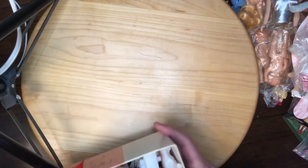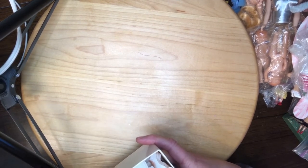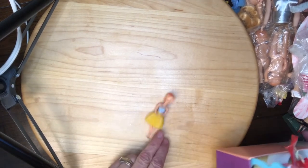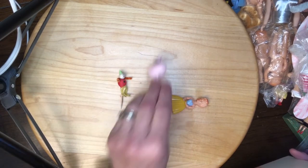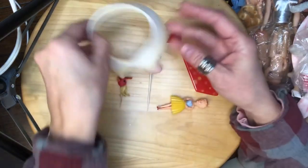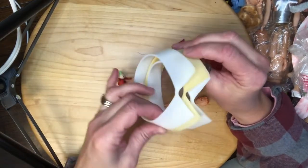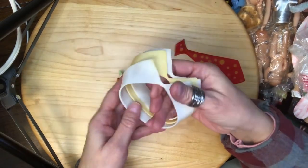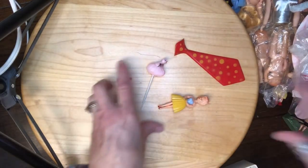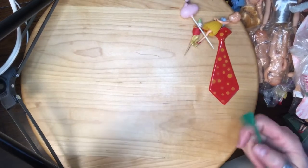Now the next box — I got four record players it looks like, and another one of these. I was so excited when I got this box — I looked in it and just went, give that to me for seven dollars. These collars — I'm not sure what they're used for on a cake topper, maybe somebody knows. And a tie — I got three ties.